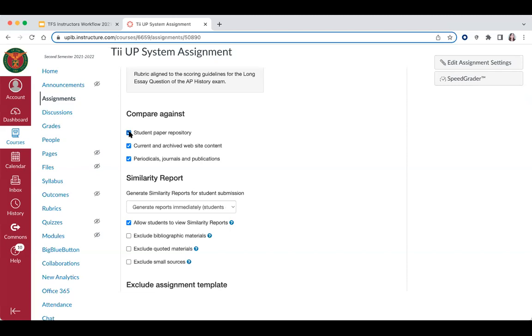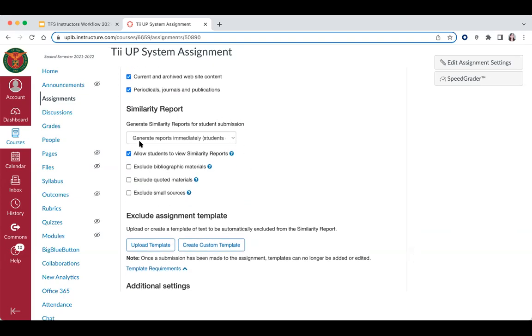But sometimes, it's very rare, and it's really the instructor's preference. For example, the papers that are to be submitted in here is something that you don't want to match to any student paper content that we have in our database. So you can just simply uncheck this box and you will only be matching back to the website content or the scholarly publications. Well, this is something that we are not recommending. So that's why I always want instructors to check all of these repositories so that you can have a better similarity comparison.